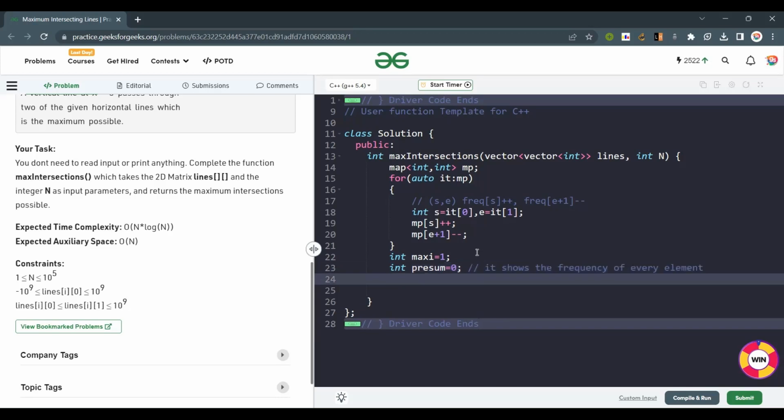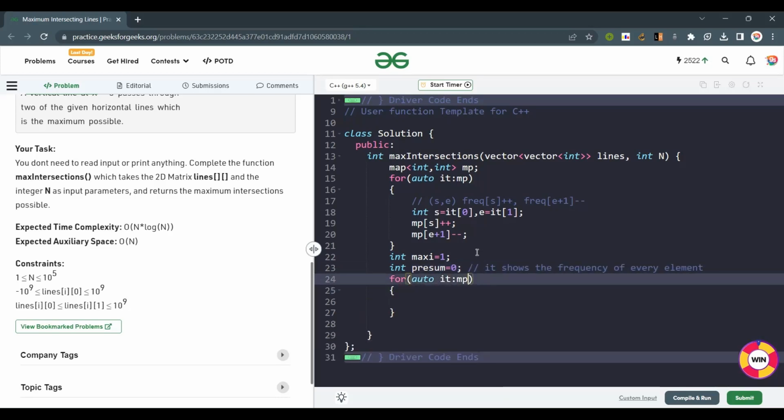Okay. Now what I will do? I will traverse the map, since the map is in sorted order. So let's say I have points like 1, 3, 5, 6. So when I go here, the prefix sum will give the frequency of 1. Then I come here, it will give the frequency of 3, frequency of 5, frequency of 6. I don't have to take 2 and 4. Why? As I already said, because they are not required. They will give the same answer as others.